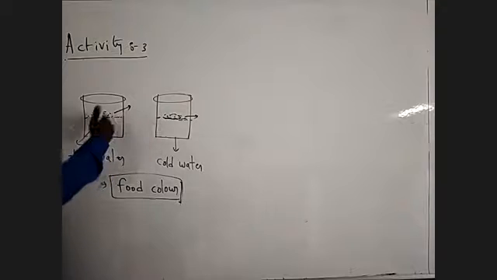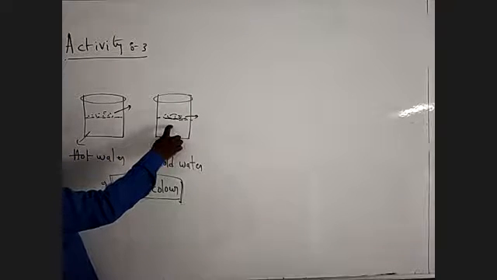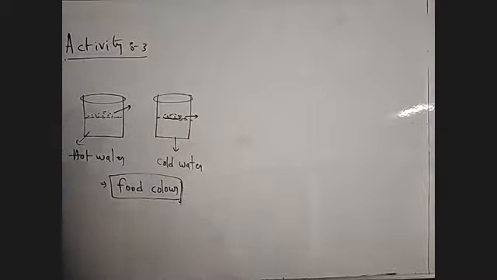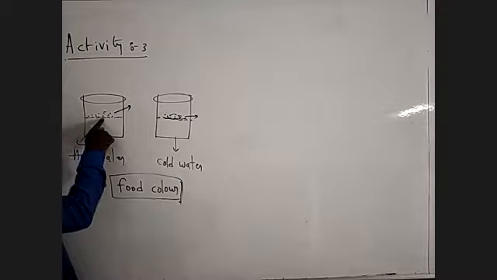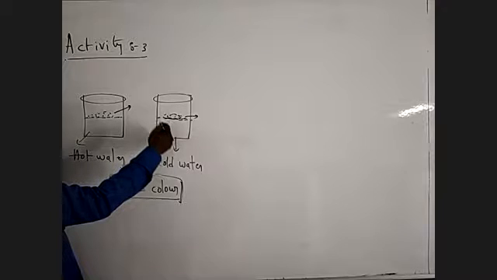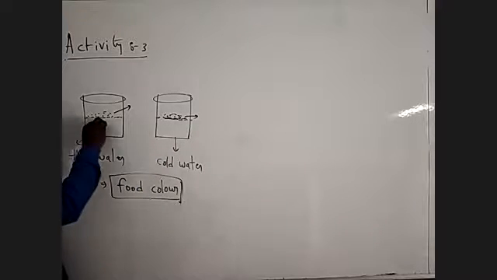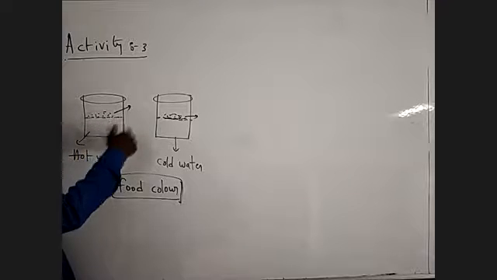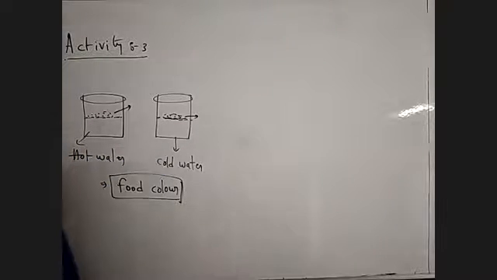They are moving, which means they have kinetic energy. The molecules of the water also move in random directions, so they have kinetic energy. But what is the difference here? The motion of the food grains in hot water is greater than the motion of the food grains in cool water. This particle has more kinetic energy, and this particle has less kinetic energy.